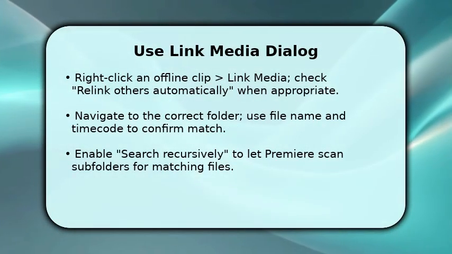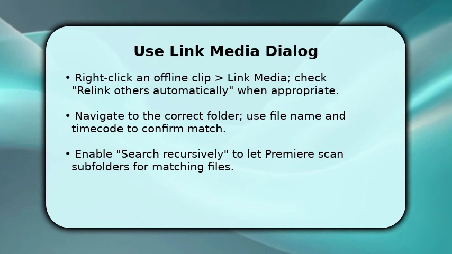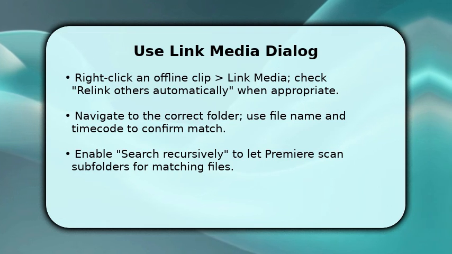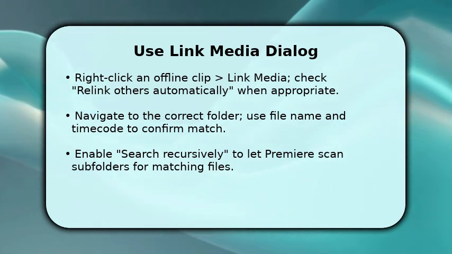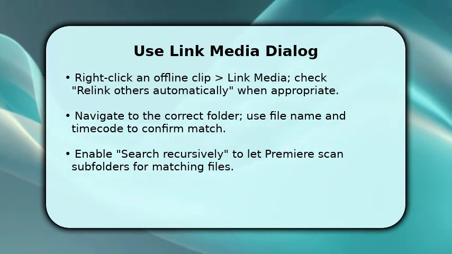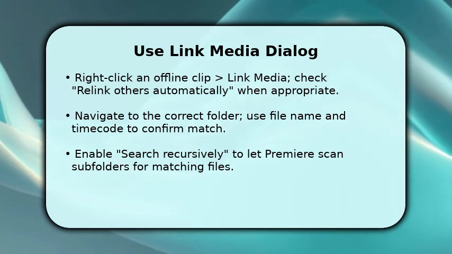You now use the Link Media dialog to point Premiere to the correct source file. Select the offline clip, choose Link Media, and in the dialog navigate to the folder that contains the media. Once there, choose the matching file by name and confirm using timecode or waveform preview to avoid mismatches. This is why previewing matters.